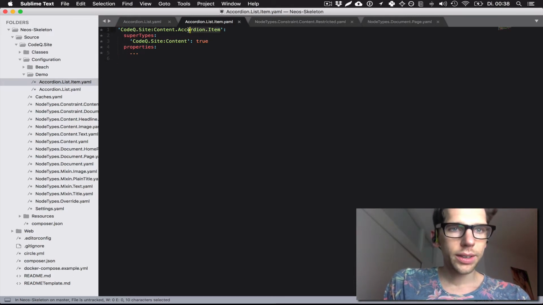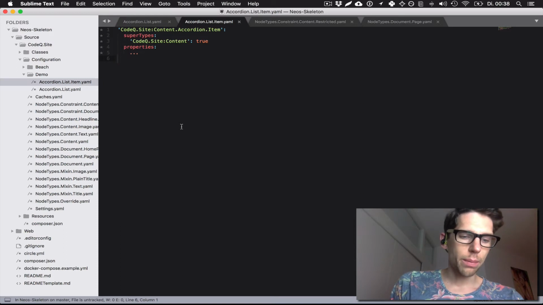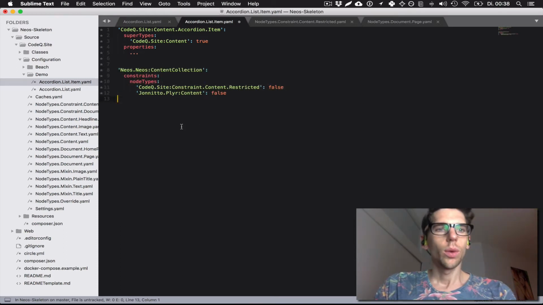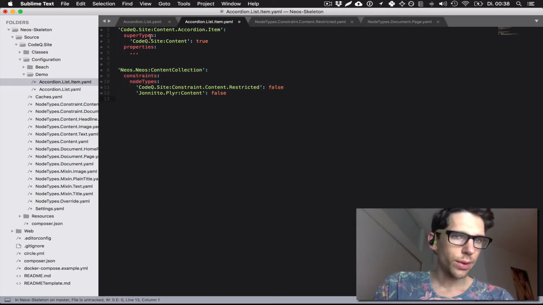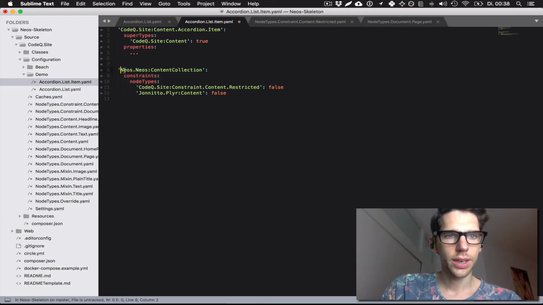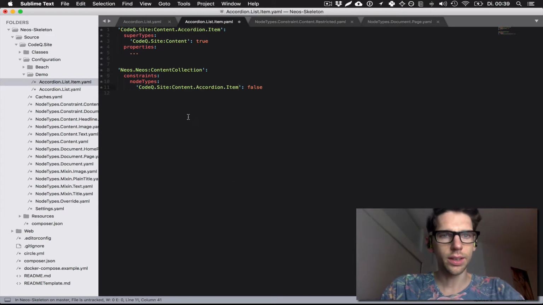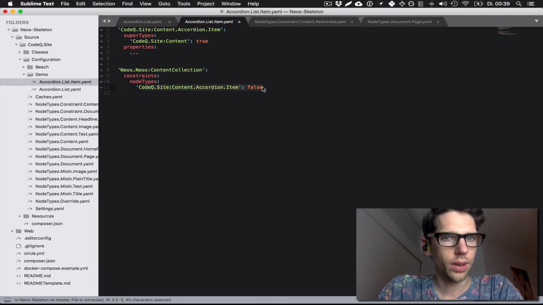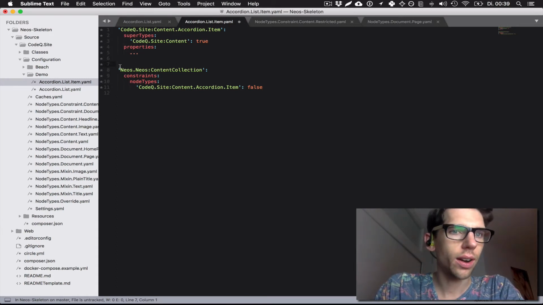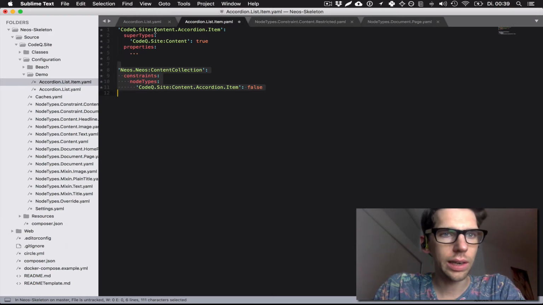The way to do that is typically, or how many people did it and how I did it, was inside the same file to just say Neos content collection, and here then specifically disallow this element, which is not a perfect solution. One thing is you are overriding core elements, and the other thing is it's not that clean. Sometimes maybe you want to do that.